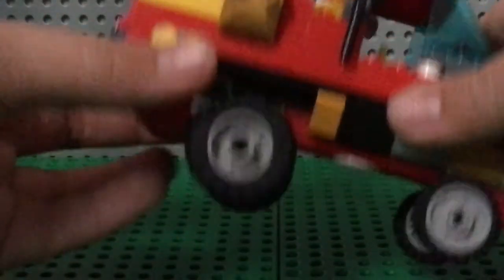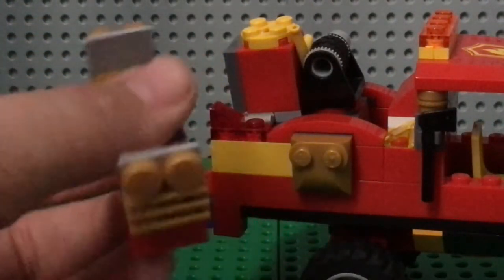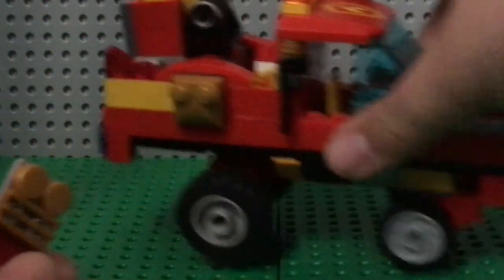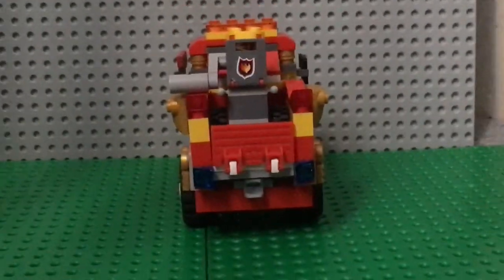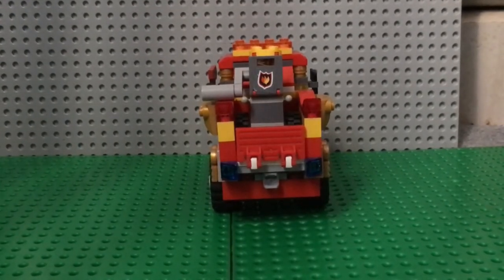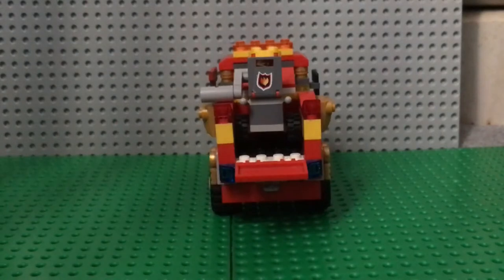Another cool feature is that to show it off, I made this easily removable like this, so I could just show it off. It's like a show-off feature, and that's how it would look basically without that piece. Put that back on. And the way the back was made, it's more of a pickup truck than just a truck. So this thing is functional. It can go back like that.